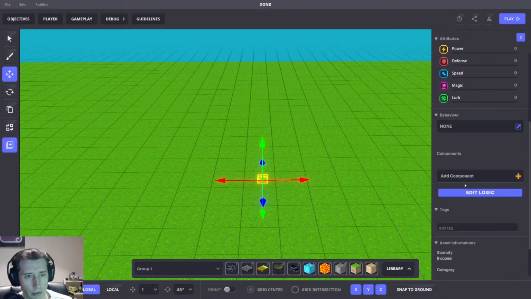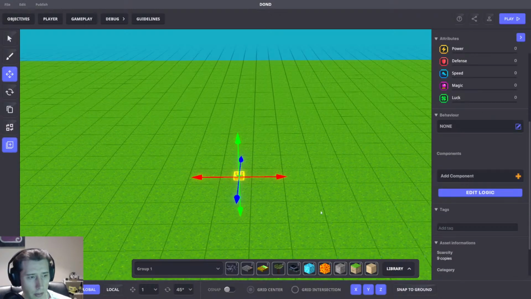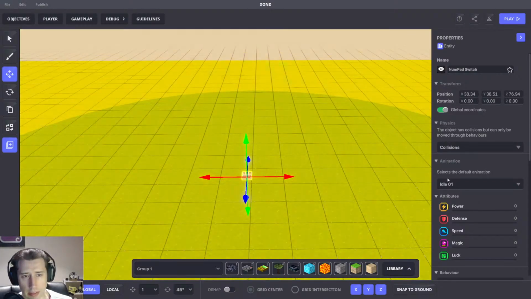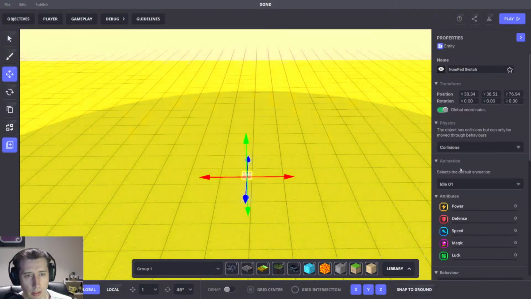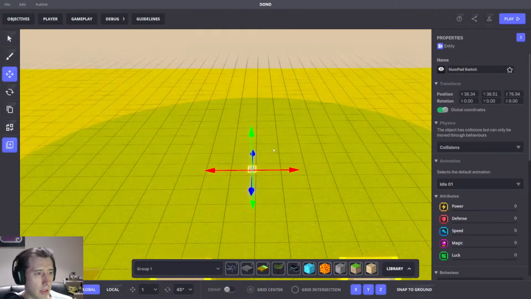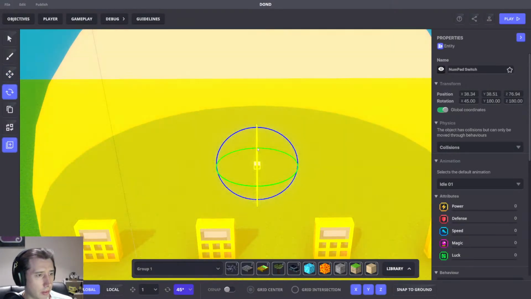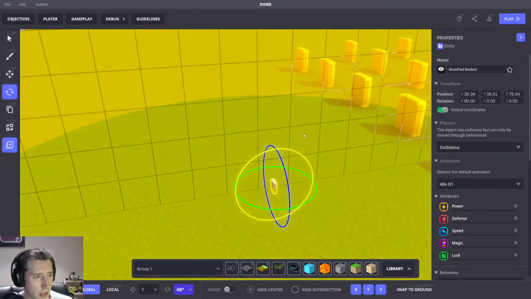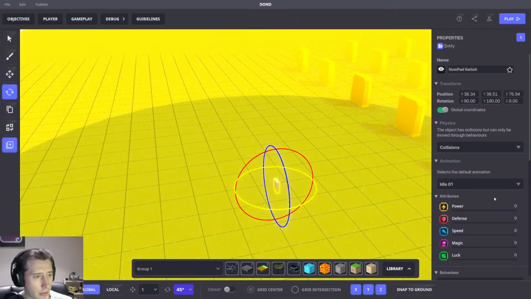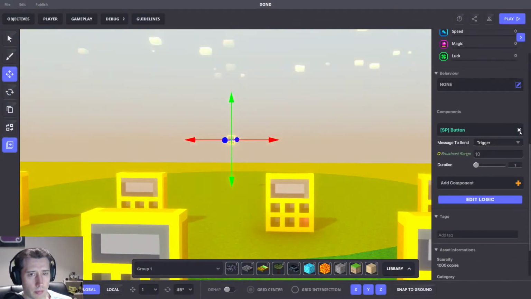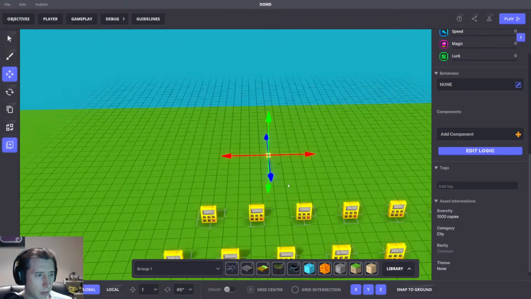There's no animations on it because there's no drop down menu. So if we put down this one here, because it has animations, we have an animation drop down menu. So that's what we could use instead, since the golden one was made for optimization. It has no animations on it. Get rid of that bubble, it's annoying.